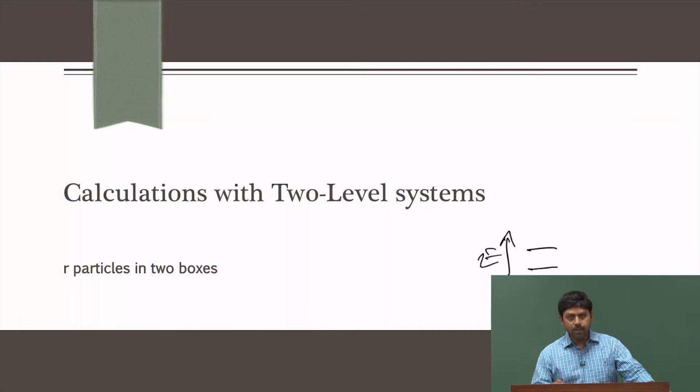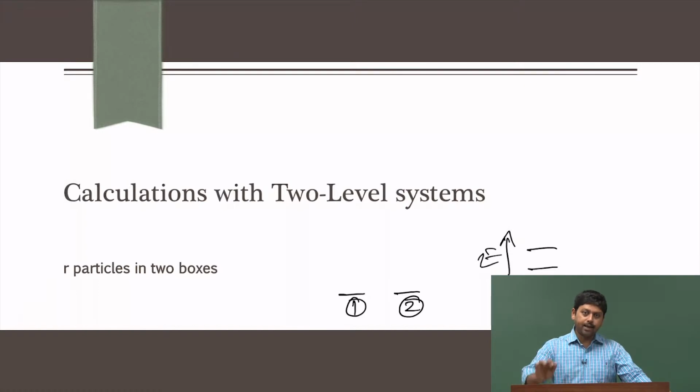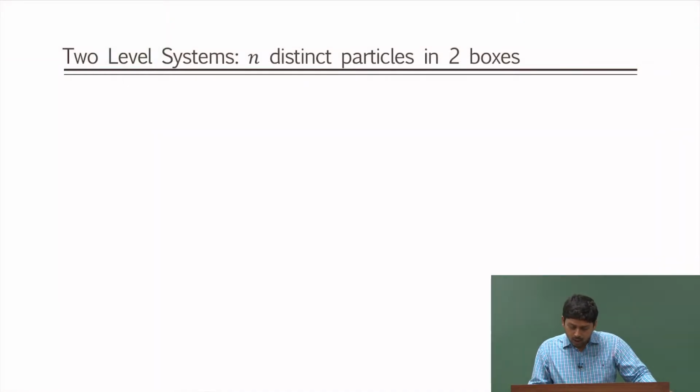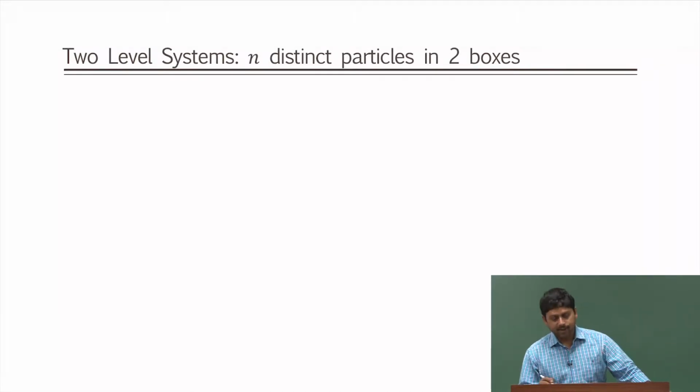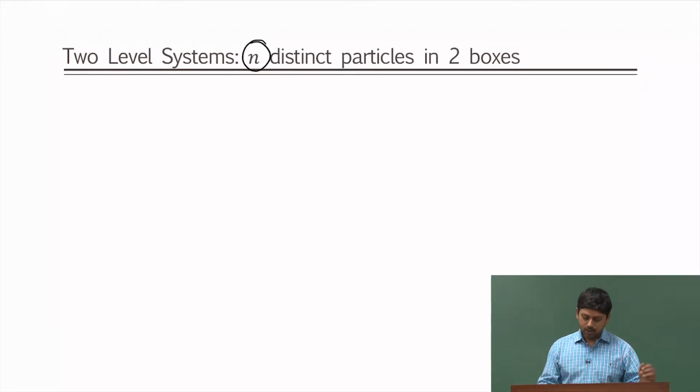However, here we are just assuming that the energy levels are the same. So energy does not matter right now, the only thing is that the particle can be in either of these two levels, and we can either take the boxes to be distinguishable or not, and that will give rise to different statistics, but for the time being let us just take them to be distinguishable. So there are two boxes 1 and 2, and there are r particles which have to be distributed. What are we going to get out of that? Once you understand that, we can go to more complex systems. So I have taken n distinct particles in two boxes.